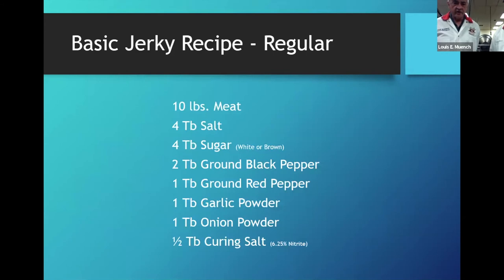And there's just what I was talking about, but it's broken down by amounts. And this, like we were saying, is just a base. As you see, you don't see anything fancy there. This is just the fundamentals.